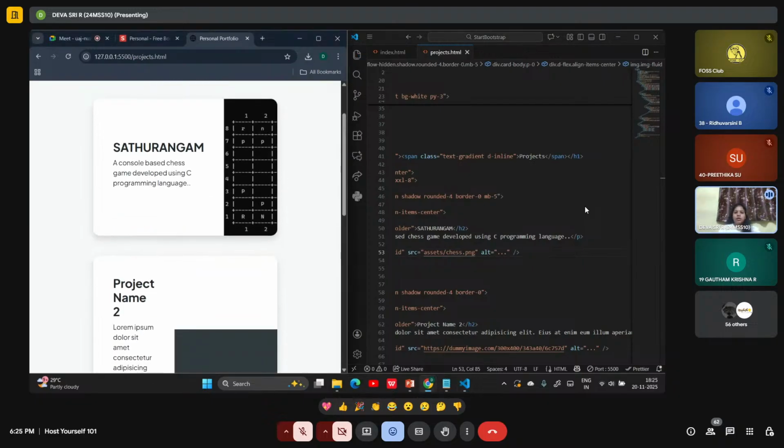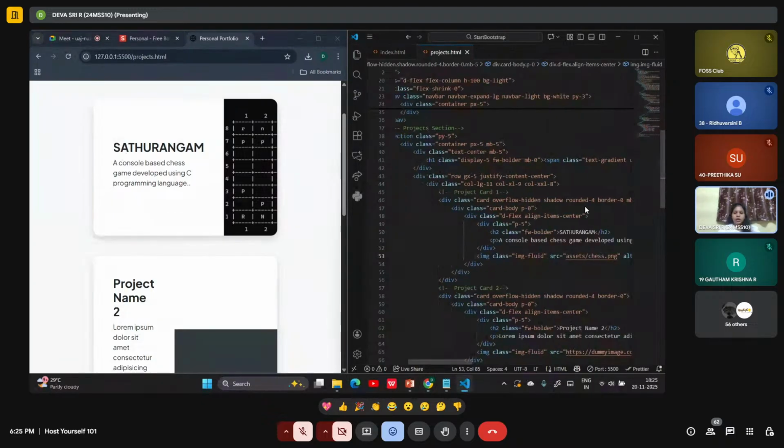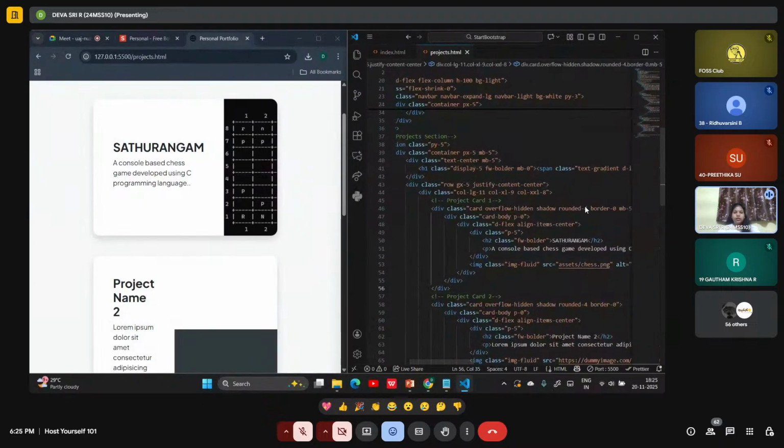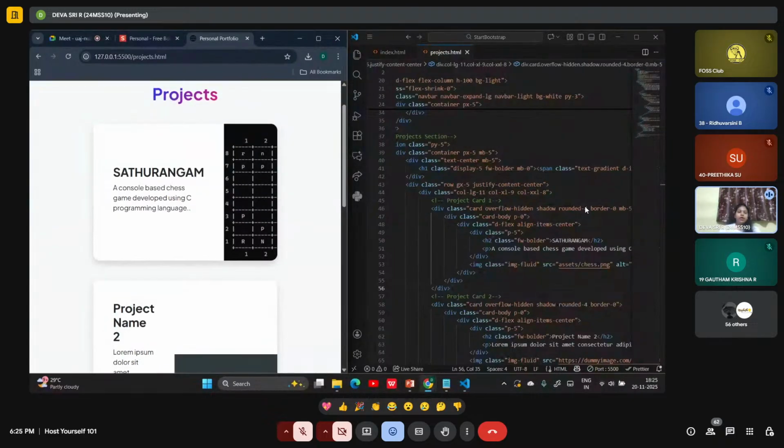So here you can see your first project card updated, but I need to make one change in this project card. Whenever I click on this image of the project, it should take me to the GitHub repository where I have pushed the code for this project. So for that, I'll just include another anchor tag with an href attribute.